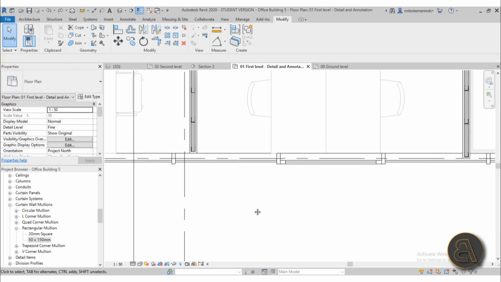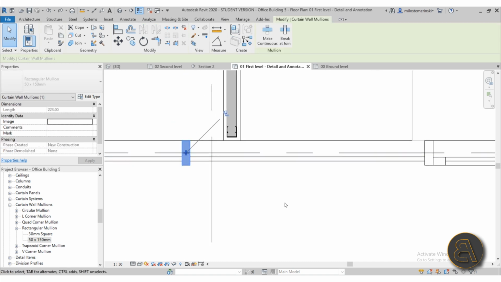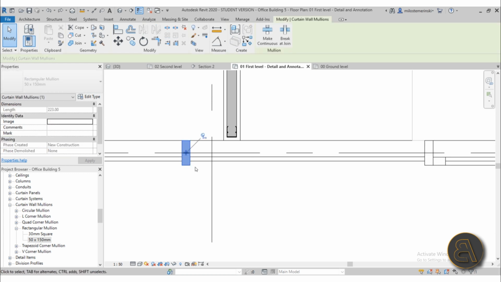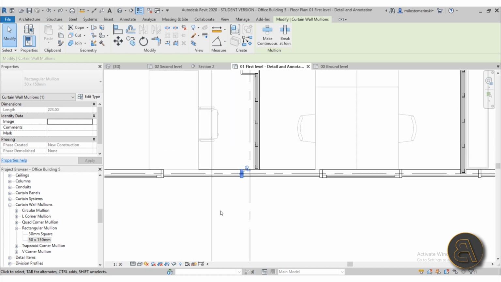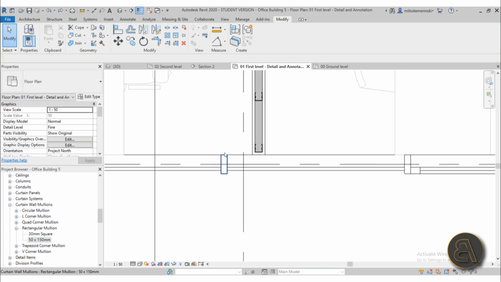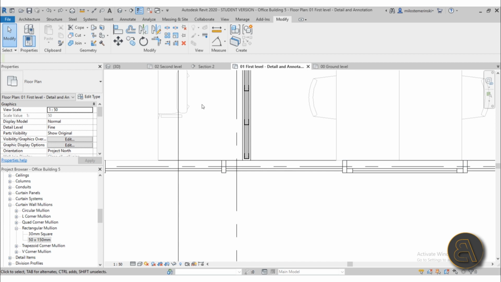Okay, so to do so, we have to create a new mullion family that is going to be replicating these dimensions. It doesn't have to replicate these dimensions, but I prefer to have the same dimensions. It's just going to make it easier. We don't have to fix anything up later on. So anyways, let's create a new mullion family, or mullion profile family.